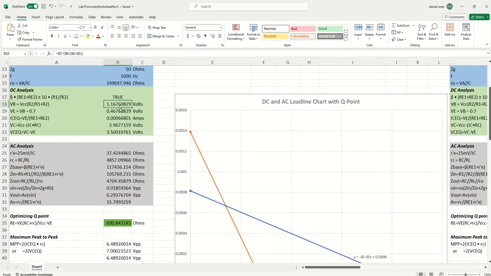And so if we're getting a little over 0.8, and then we have to do a 0.7 volts drop through the diode, we're going to have a lower voltage through the emitter.